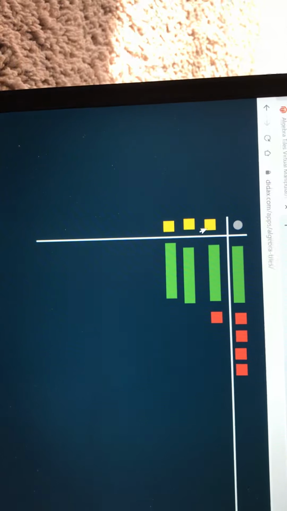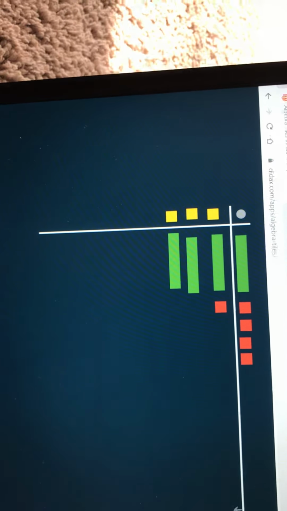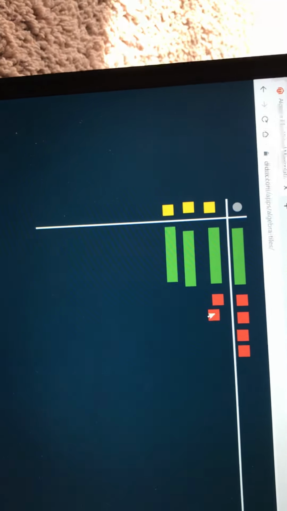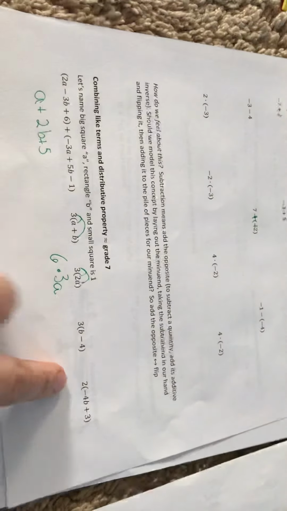So +1 times -1 is -1. So I'm going to have 12 of these. Now on the next page, so I'm going to have you finish this problem on your own. So you're going to try that on your own.